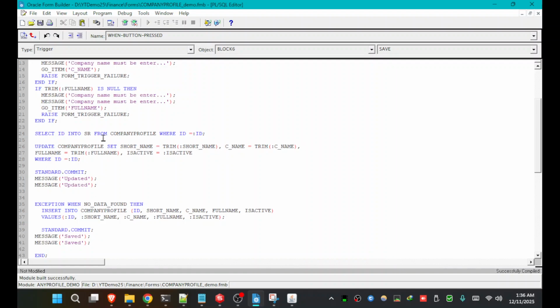So let's add the address to form address, trim address, and it's after the update, and we say address, and we can copy it and save form. Let's check it.